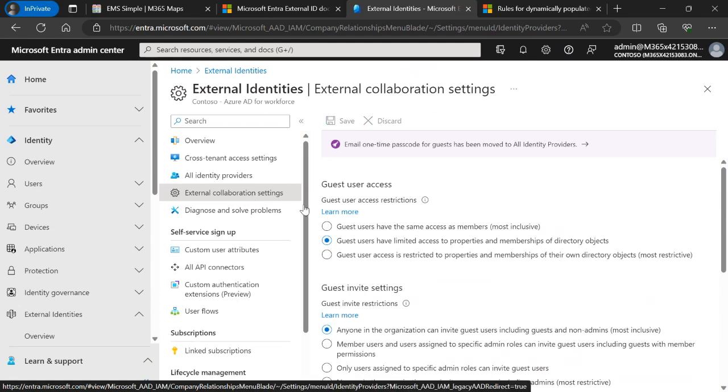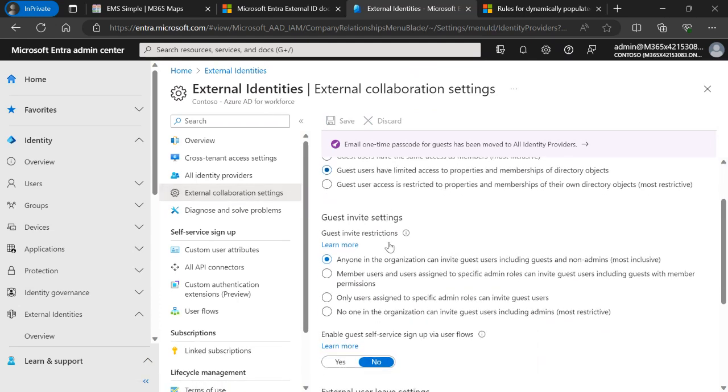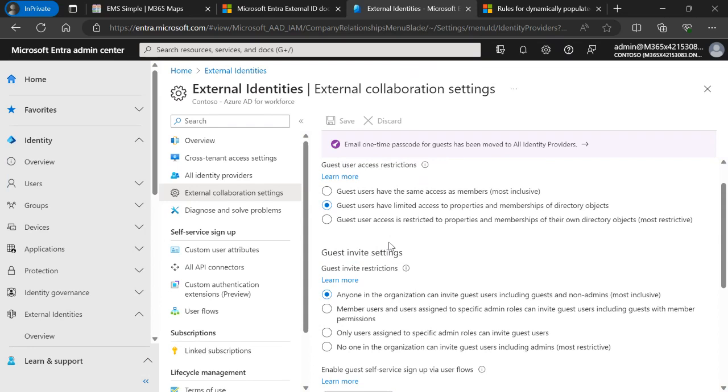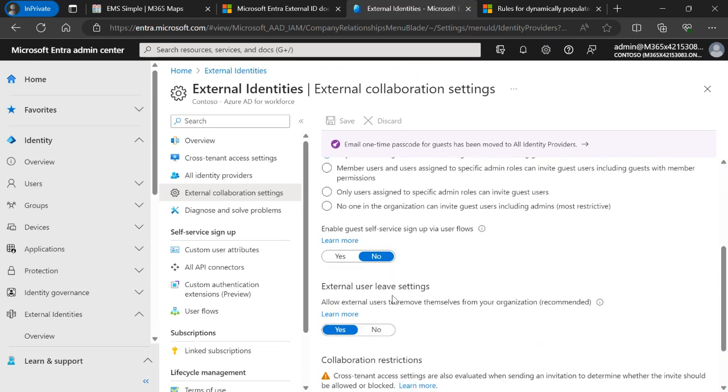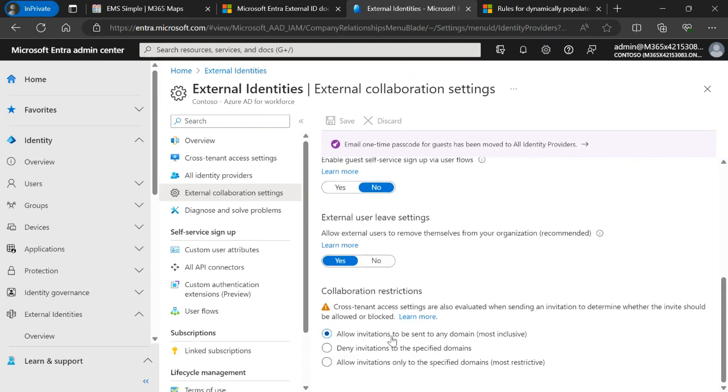Then the other one is to have a good understanding of your external collaboration settings. We see that a lot of people have left this and the ability for users to create groups unchanged, or they haven't really understood this area. So I strongly recommend people get familiar with these elements, especially when you're working with people outside your organization, and this is becoming more prevalent with Teams, right? So people are sharing elements of it.